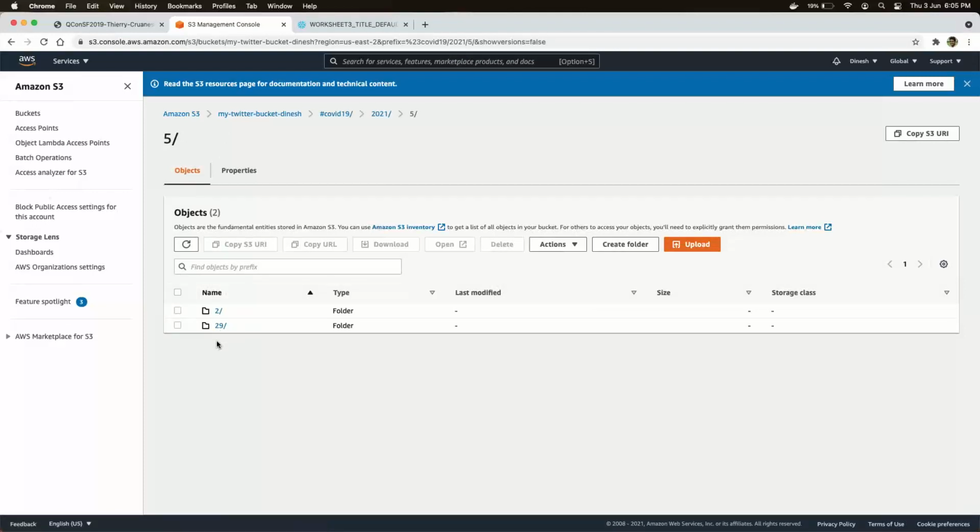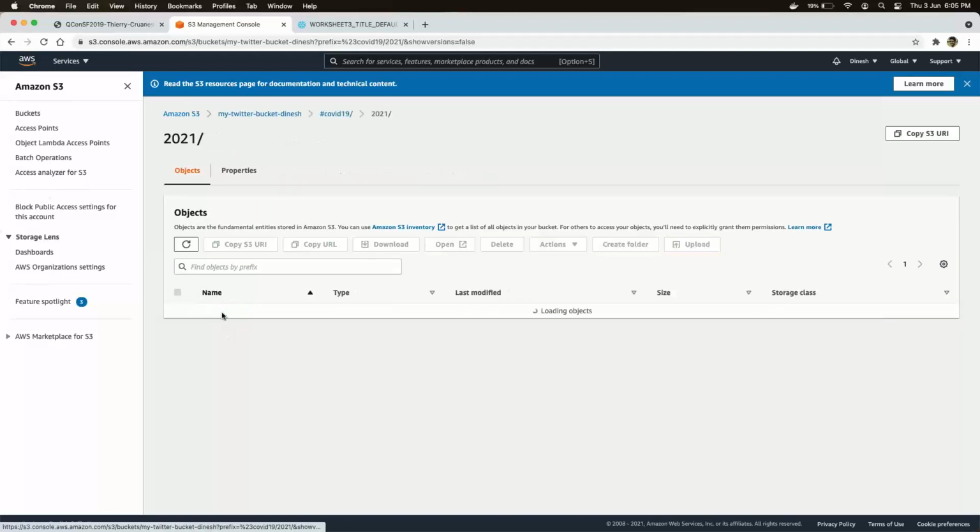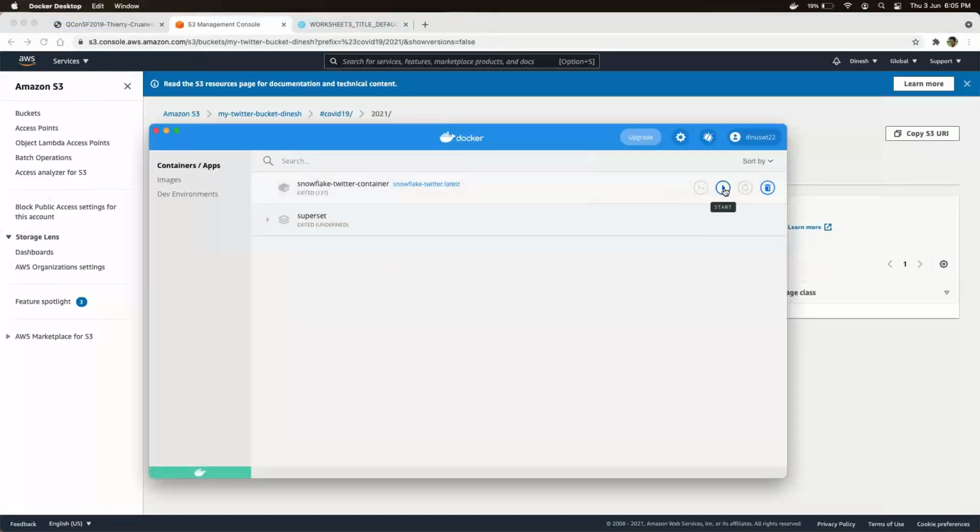Okay, today the date is June 3. So it should generate a folder for the month of June, and it should ingest data once I start this container. Let's see.